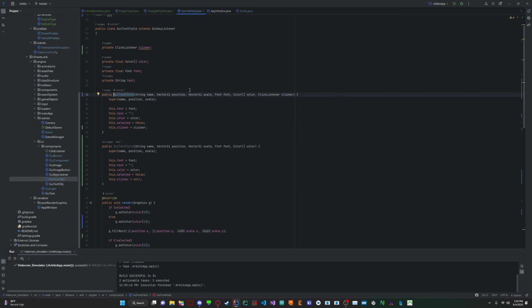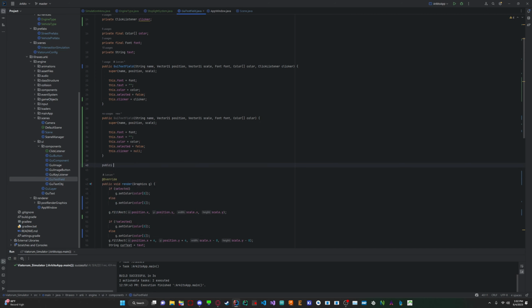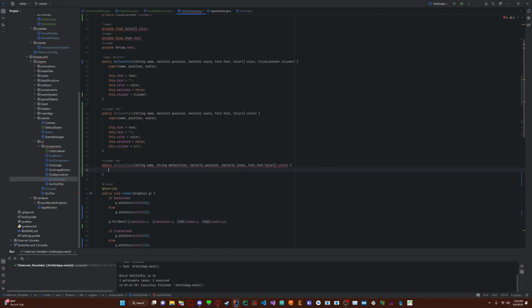Wait, GUI text field. I could have sworn, oh man, this text field system really lacks features. So instead of just a name, we're going to have a default text. Sorry, that was snake case. Vector 2i position, vector 2i scale, font, and a color array. Alright, super.